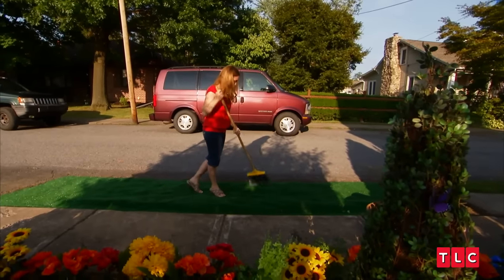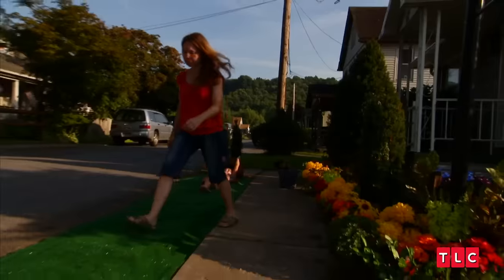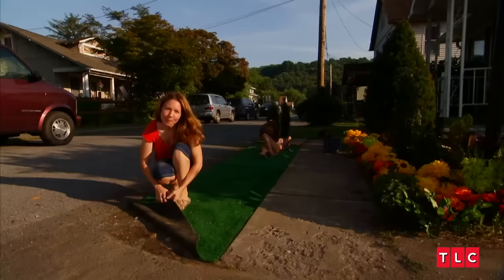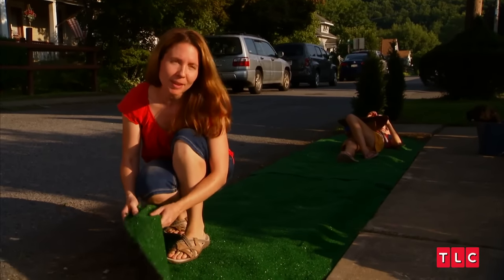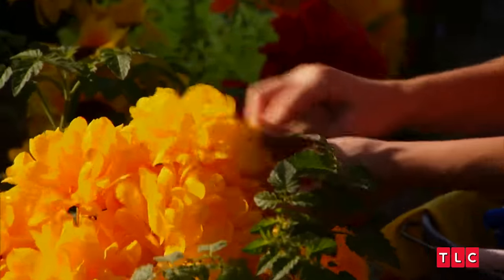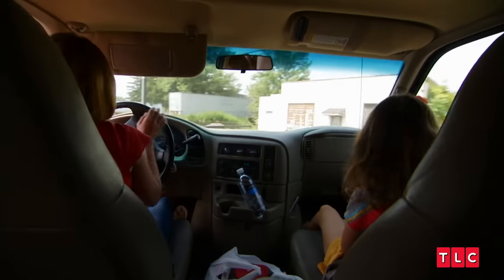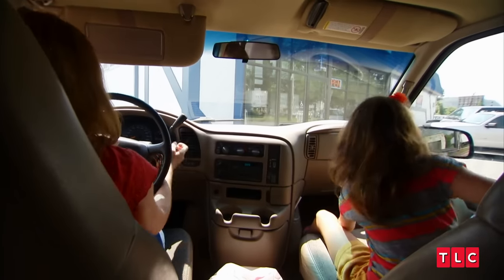Landscaping can cost as much as $500 a year. I want my yard to look amazing, but I don't want to spend a dime on maintenance. We have some green grass-type carpet. My goal is to eventually replace the whole lawn with something like this — that'll save a lot of money on lawn care. Suburban housewife Jamie Jay's green thumb has saved her thousands of dollars. Now she's got a plan to trim her landscaping costs down to zero.